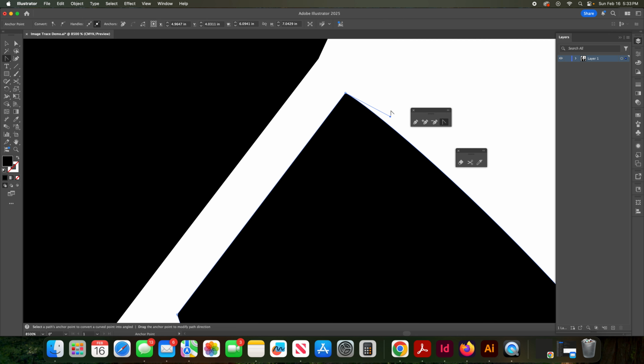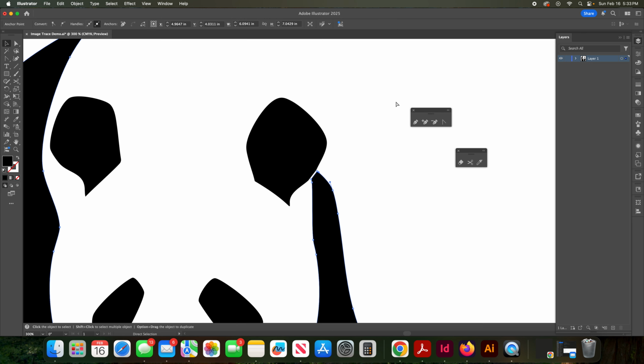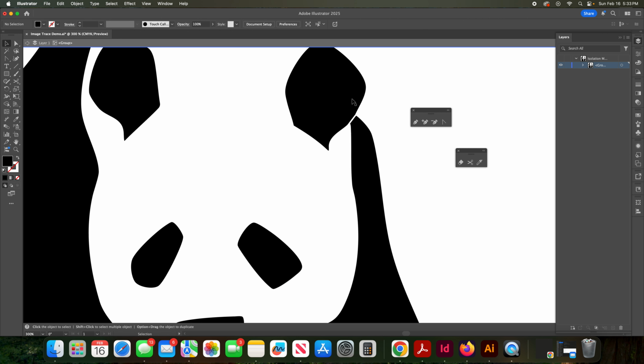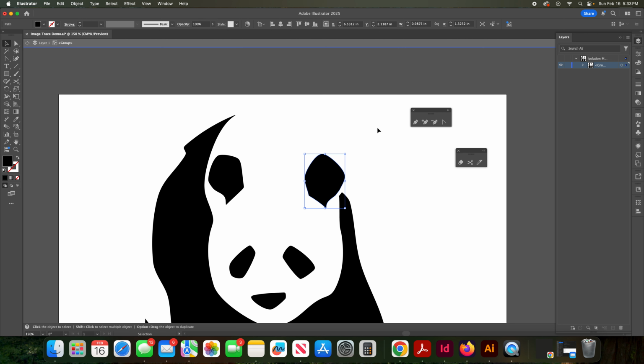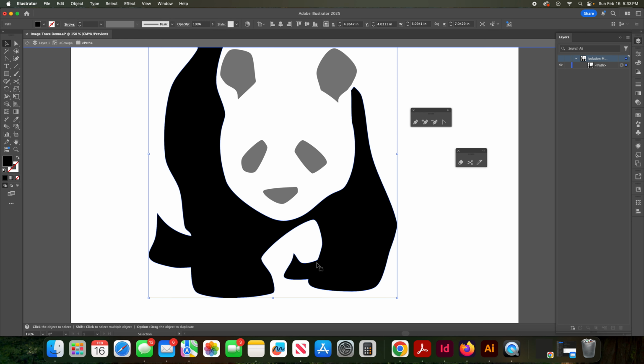So now I'm going to press V to get out of the pen tool so I don't make any anchor points by mistake. I'm going to press Command minus to zoom out so I can see what's going on now. Now I have my panda back, and I can manipulate this ear again. If I want to go into the group, I double-click, and I can move this ear anywhere I want. And it's not connected to the rest of the body. So you can do that also with any of these points in here. If you wanted to get rid of any, like this one, I'm double-clicking again to get into the group. And I could ungroup this if I wanted to.